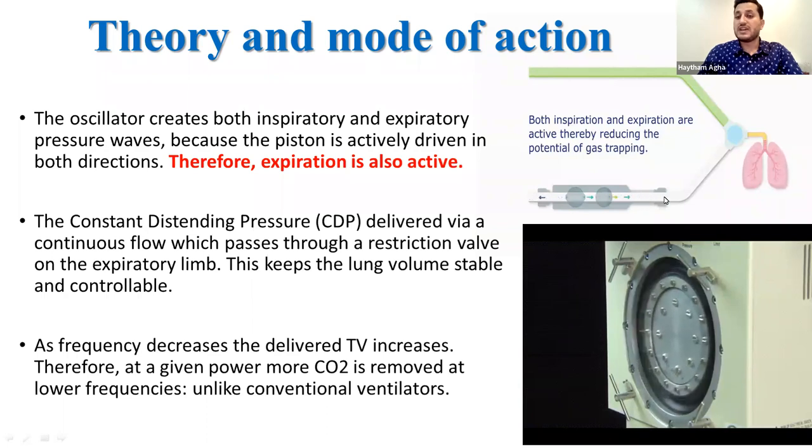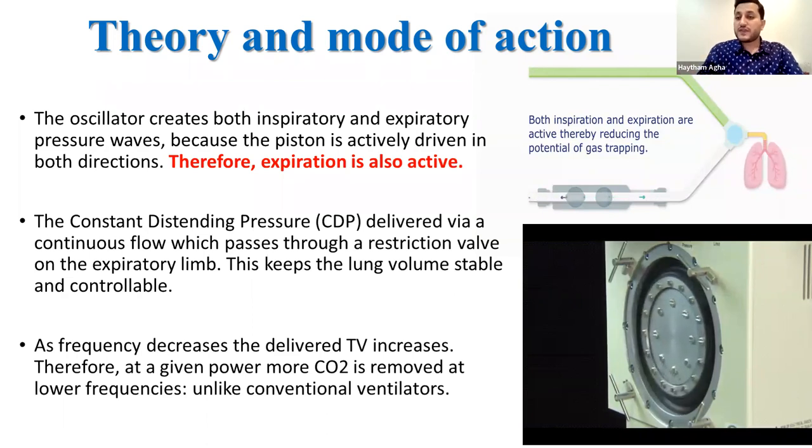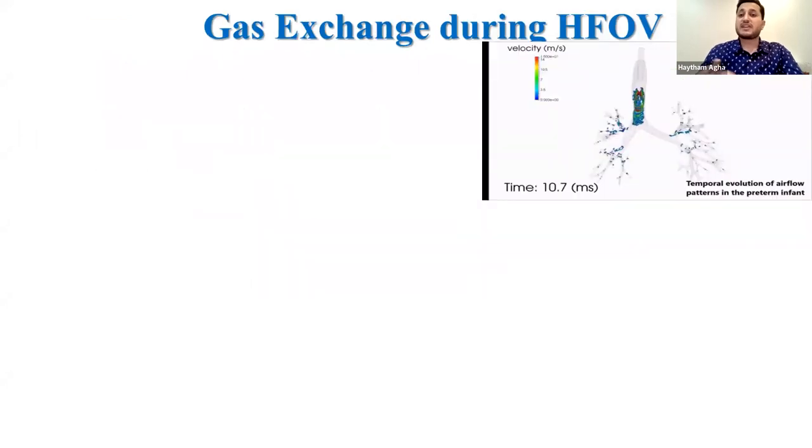With high frequency, the time for fresh gas to go inside the lung and wash the CO2 is low. So with increasing frequency, CO2 wash becomes low. And this is also a big difference between conventional mechanical ventilation and high frequency mechanical ventilation. With high frequency mechanical ventilation, increasing frequency means increased CO2. So, big question: we are supplying the lung with low tidal volume, how can the terminal alveoli be ventilated?